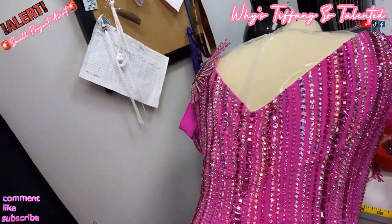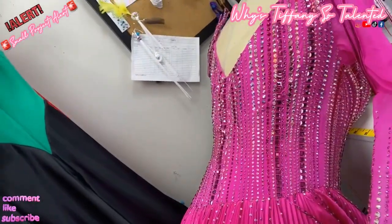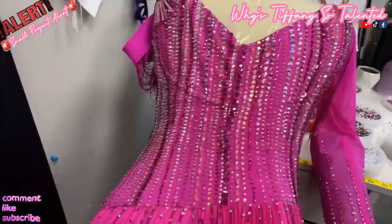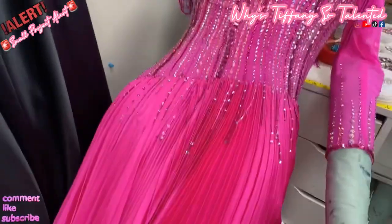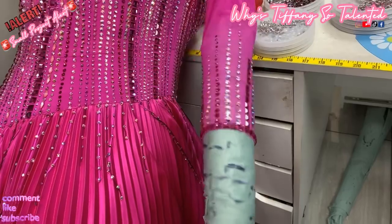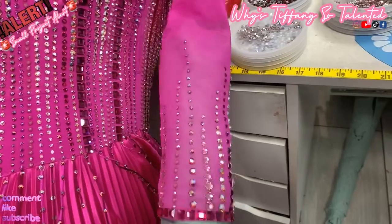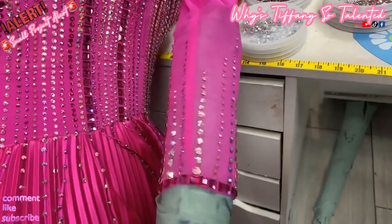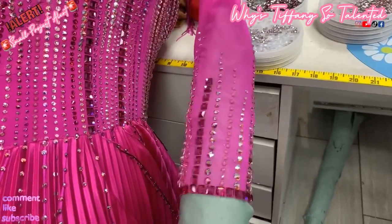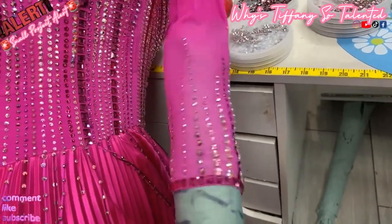It's done, so I finished the entire bag. In the original video for this dress, I did do a disclaimer saying that I am not perfect at doing straight lines, but for the most part, this is what you get, and I think it is good enough. It's lovely, and I even got the sleeve done for you. All I really did was exaggerate the lines up all the way to the elbow. I used those cute little squares to frame it, added one line of the squares going up and the rest in all of the other coordinating colors. I think this is gorgeous.